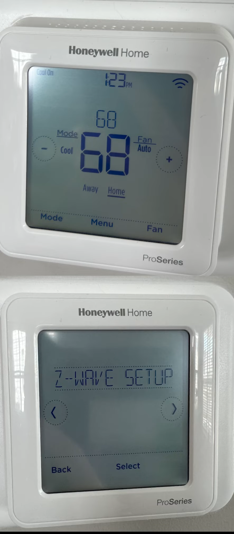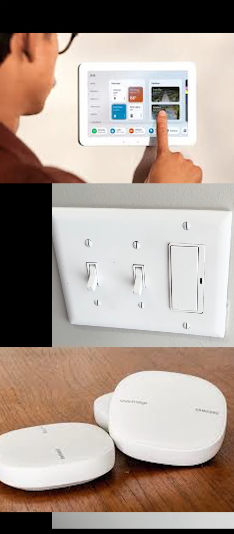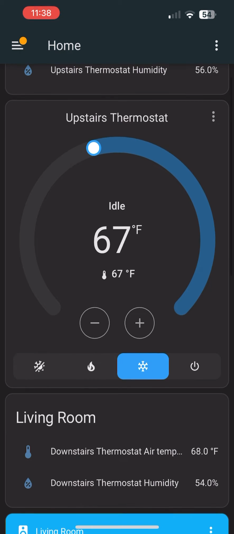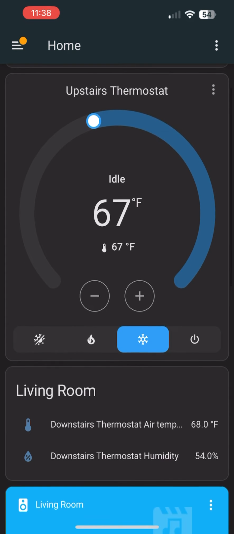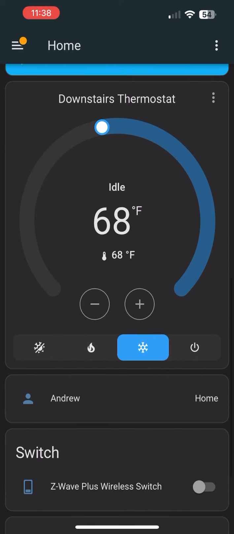My builder included these smart thermostats and switches, but they're Z-Wave, they're not Wi-Fi, and they lock you into their own hubs and switches and subscriptions. So I said, screw it, we're going to DIY this with Home Assistant. I loaded this up on a Raspberry Pi. It's a pretty simple experience. Really not hard to do.